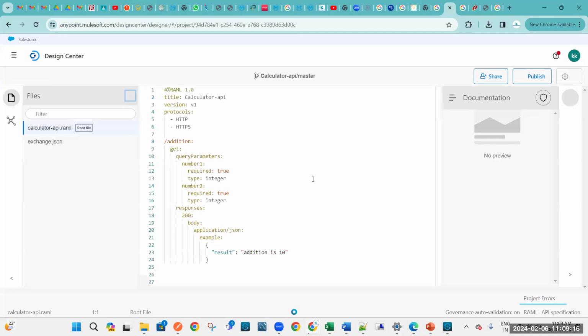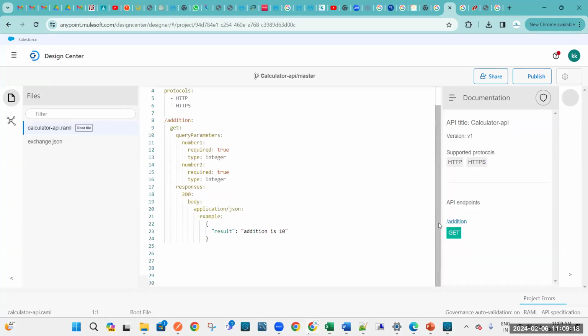Maybe because of internet, it is taking some time. Yes, sir, the screen was loading when you were explaining. Yeah, now it is open. Are you able to see now?